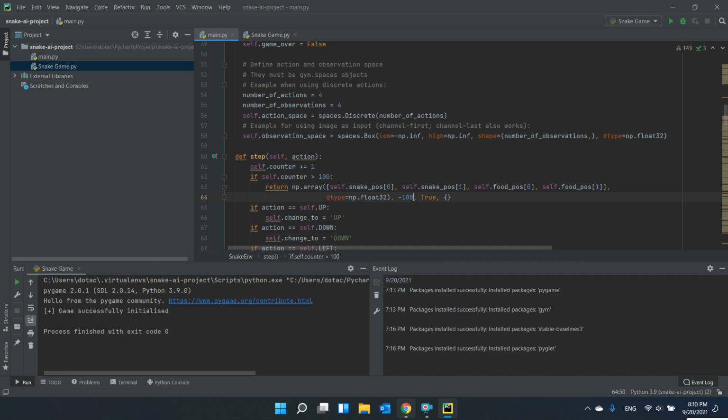But you'll tell me that way it will try so hard not to rotate around itself, which is true. Anything that you do in your reward system has advantages and disadvantages, and you need to balance your thoughts on how you are going to do it. I'm doing this based on my experience, but again, you probably can achieve better results. You might achieve worse results. This is the fun of training the AI.